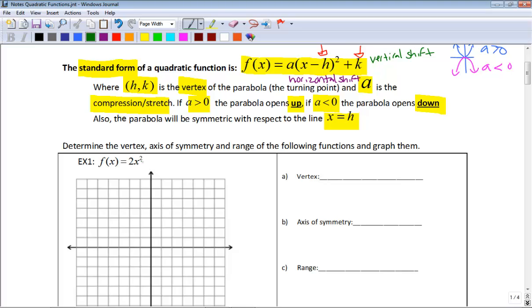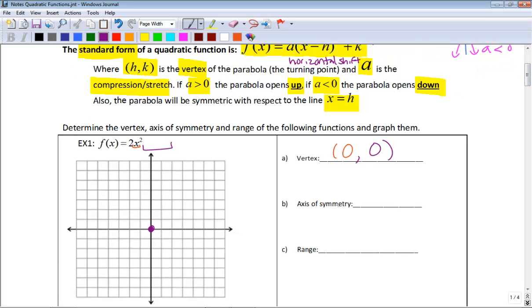So I'm going to take a look at the first function. Again, I have f(x) = 2x². So let's find the vertex. My h would be a horizontal shift. Is there something in here with x that I'm squaring? There isn't. So the h value would be 0. Again, if you look at this, there is no horizontal shift. I don't have an h for this particular problem. k is the same as your vertical shift. Is there a number I'm adding out here? No, there isn't. So my k would be 0. So the vertex for this particular parabola is (0, 0). So let's go ahead and plot that.